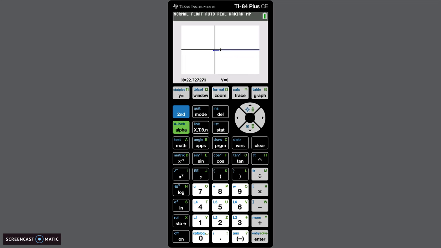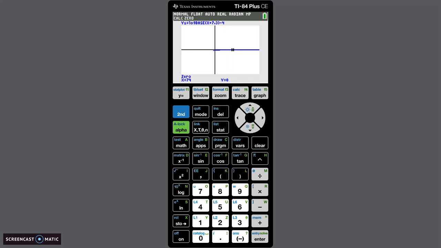Now, I'm going to use this trick. Second, calculate. We're trying to find the 0. So I'm going to see how I have negative values of y right here. I want to make sure on the left it's still negative, so I'm just going to enter anywhere. But now I'm going to go to the right until I see positive numbers, because I know it's somewhere in between. 0 has to fall between negative and positive.